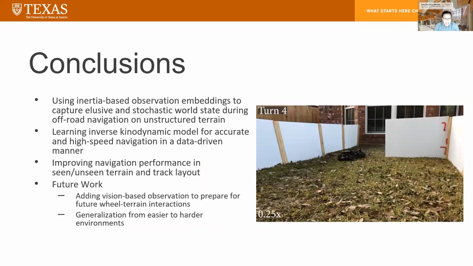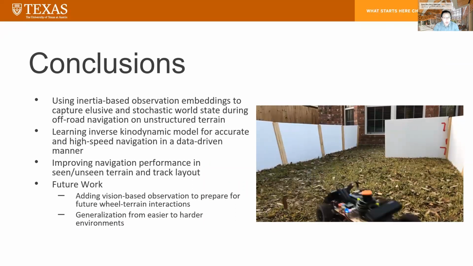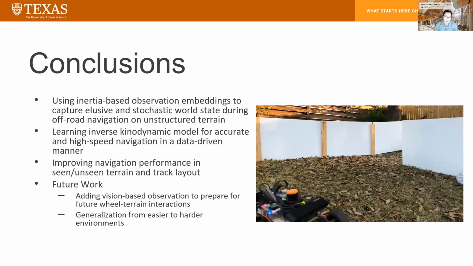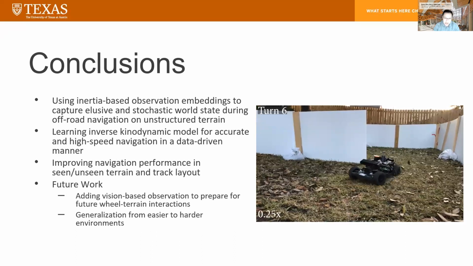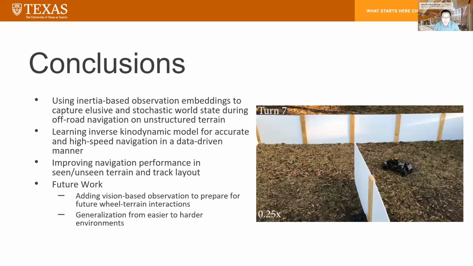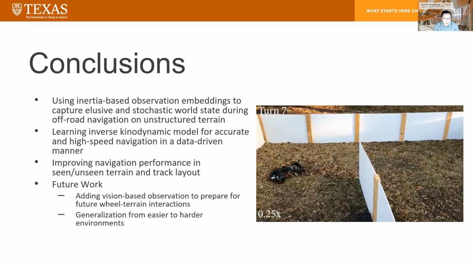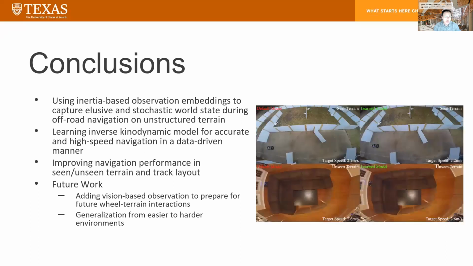We can see the robot taking these turns in a very aggressive manner, and there is significant slippage between the wheels and the terrain. Those are not very easy to model, and you cannot easily come up with a manually crafted inverse kinodynamics model to capture that. But our learned inverse kinodynamic model can account for all this by considering the onboard IMU observations to modify the steering function to be able to precisely drive on different off-road terrains at different high speeds. As you can see on an unseen terrain in my living room, shown in the lower part of this video, it also drives more successfully.